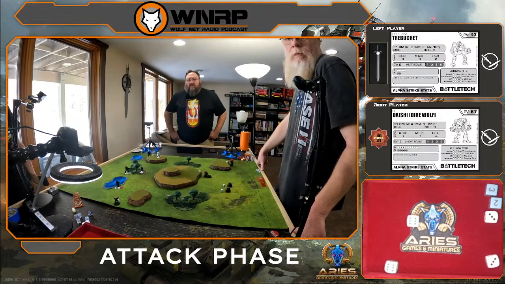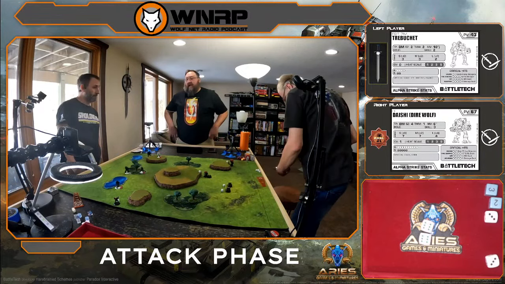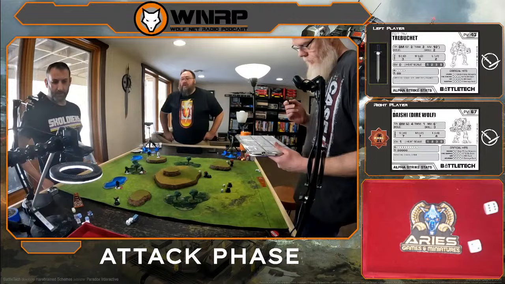So in Alpha Strike, a 12 is part of the standard rules: it's an automatic crit chance. It's the golden BB, if you will. So you get an automatic crit roll on that. So you got 1 point of damage on the dasher, and now a crit coming. 8. An 8 will be a weapon hit.